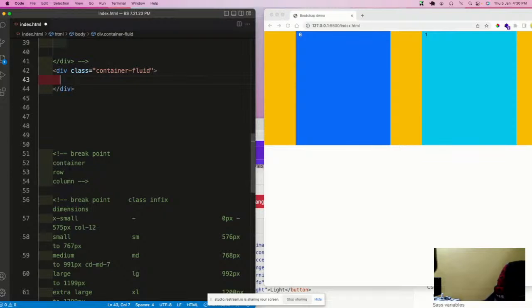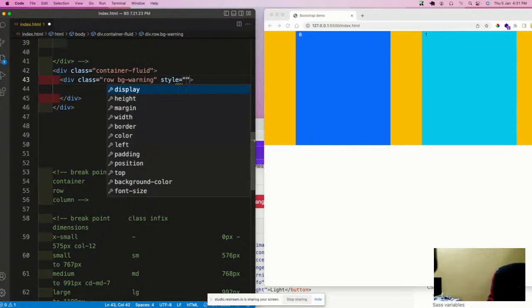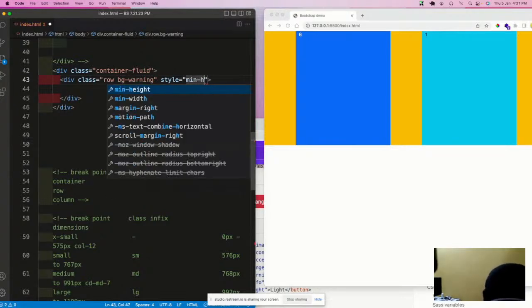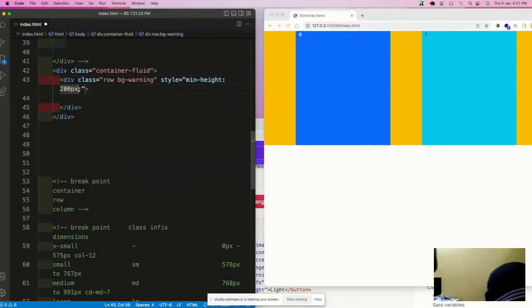Now what we will do, we will use .row, and in this .row we use bg-warning, and we use style, and as style we will be using a minimum height of 200px.